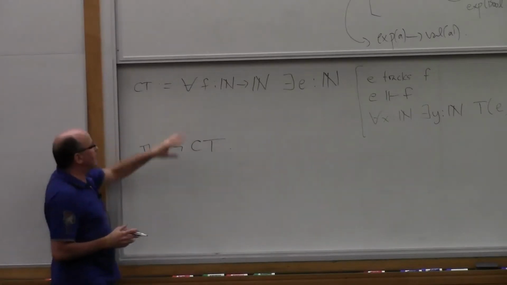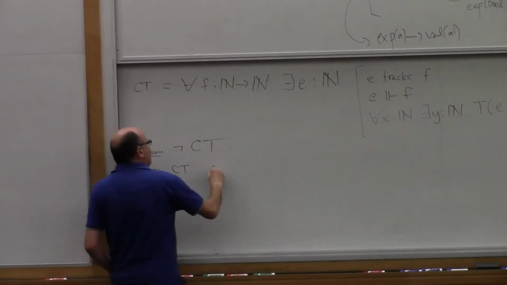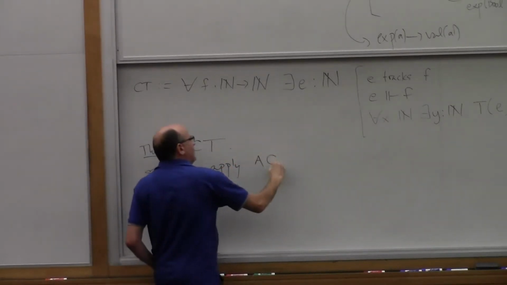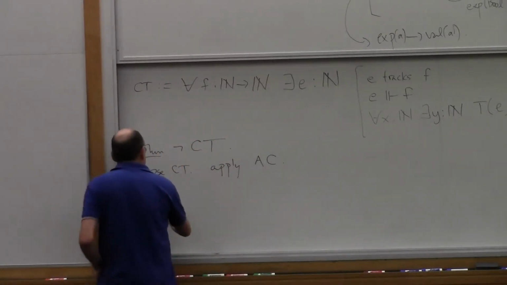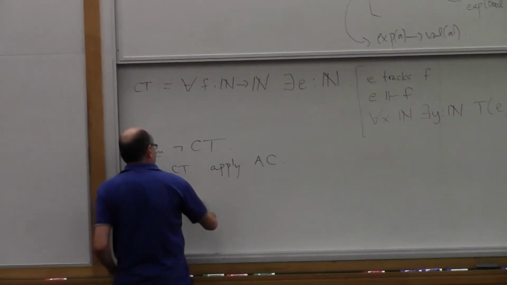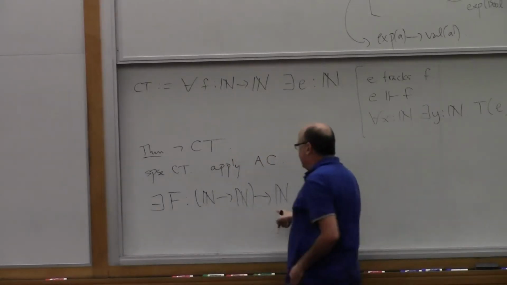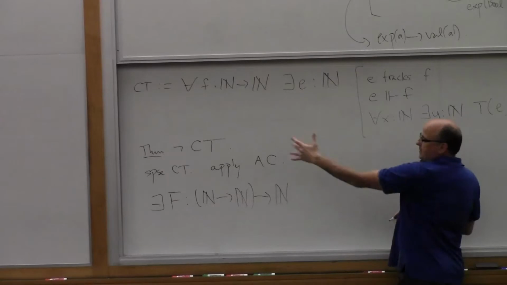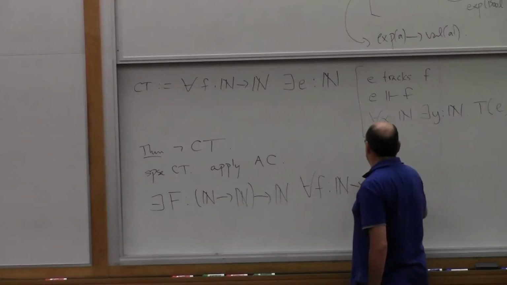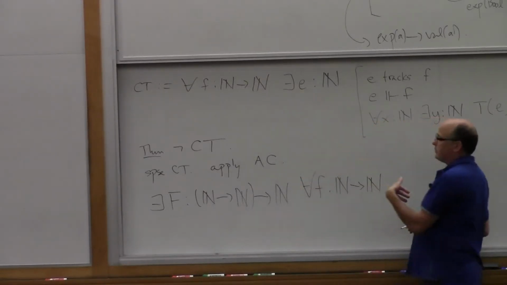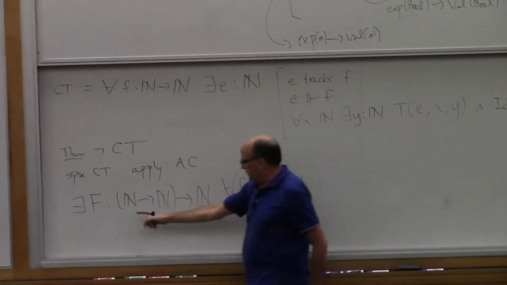So what's going on here? Let me show you what happens. So what we do is we suppose Church's thesis, and then we apply the axiom of choice. That's why I put this in. When we apply the axiom of choice, we can rotate out this quantifier. So what we'll have is there exists, I'll write it capital F, which takes in functions from N to N and gives back a number, because the for all, exists becomes an exists, for all, such that for all f in N arrow N. That's what I did before. So this is the choice function. So this is our choice.